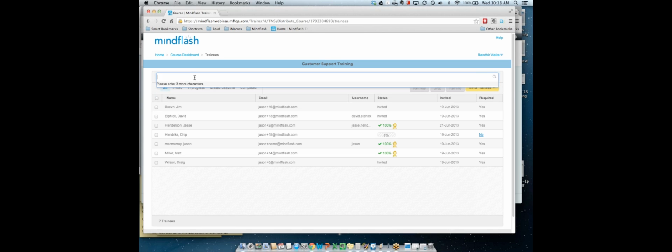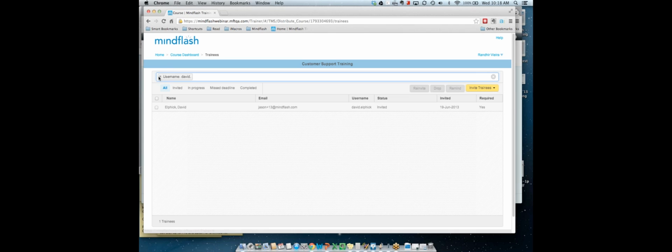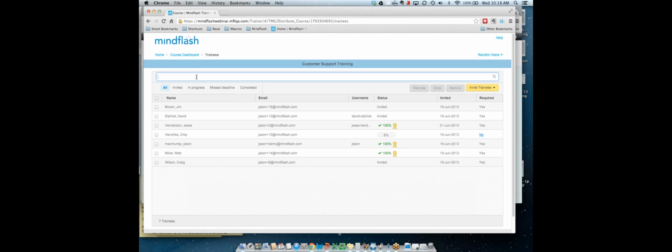As with all of our search now, it's smart like that, where it starts populating as you're typing, so it's easier to find people. The other thing that we've done is we've added username in here. So you can search by username, obviously, if you have that enabled. Your people, you can go in and find by the specific username they're looking for. So that ideally is your unique identifier in the system. So if you ever need to find someone specifically, you can do that. So that's our new search.